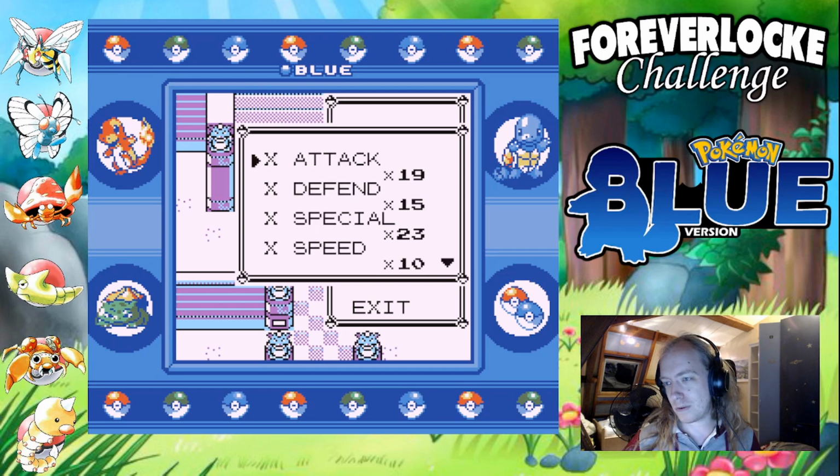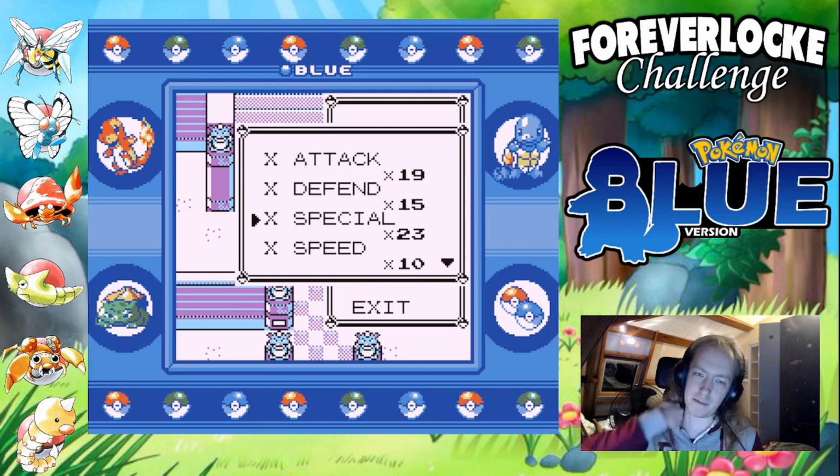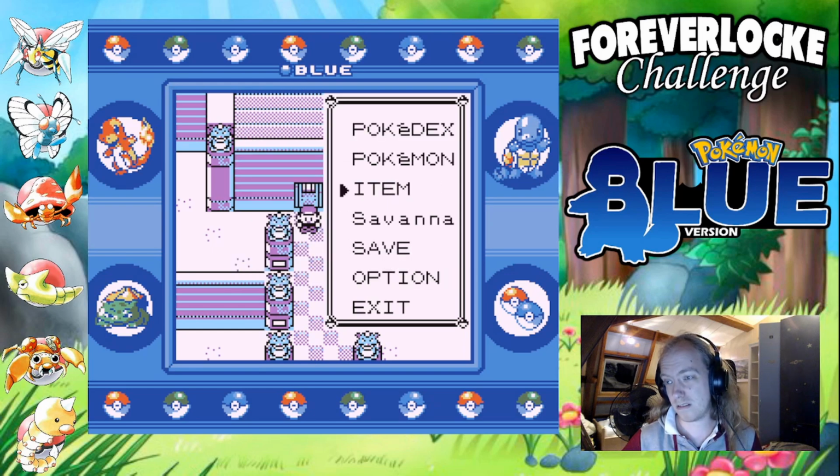I have X items, but I don't intend to really use many. Maybe an X Accuracy on Butterfree, if I have a safe chance, to make sure its Sleep Powder will work. And then an X Special, maybe, to boost its stats and activate the badge boost. I haven't been able to confirm if the X items actually activate the badge boost. I would think so.